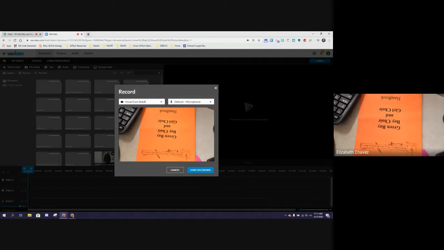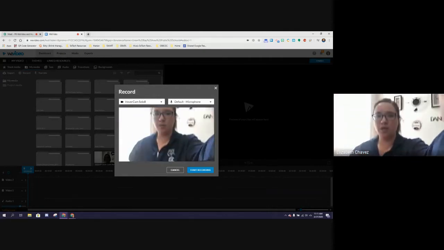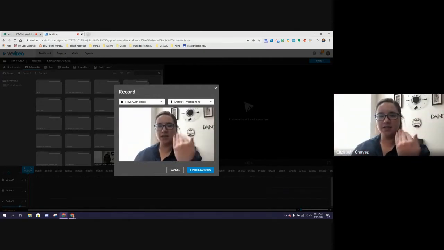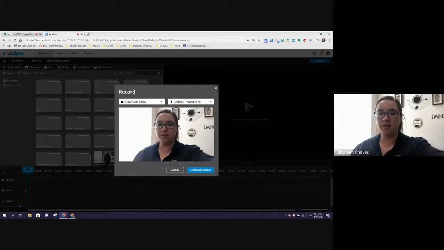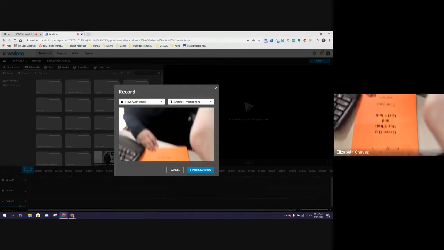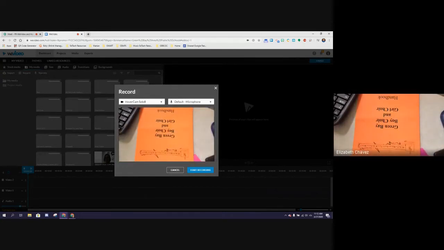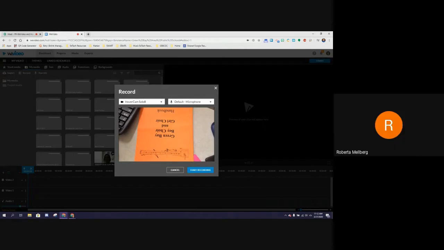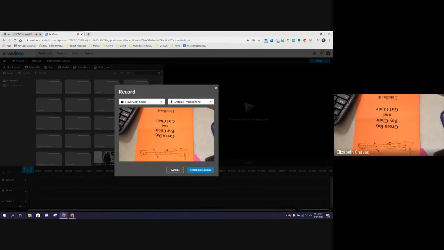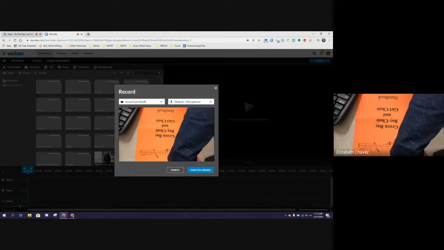So if you're going to record, keep in mind when you have the Hovercam head facing you and you're recording yourself, it's going to look normal. The moment you put the head of the Hovercam back down, what are you going to have to push to change that so it goes back to normal? Let me guess, that little center button. You bet, Roberta. So when I click that center button, and it's okay if your arm shows up in the video recording, nobody's going to care.